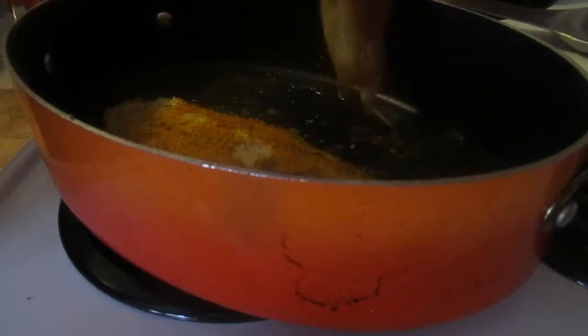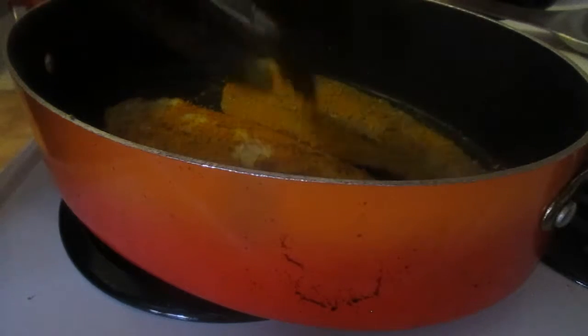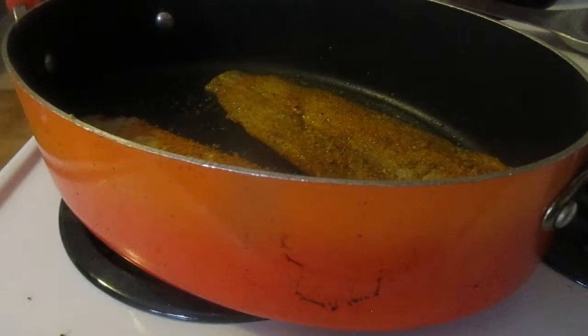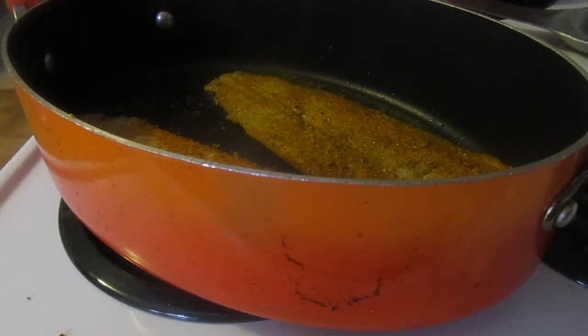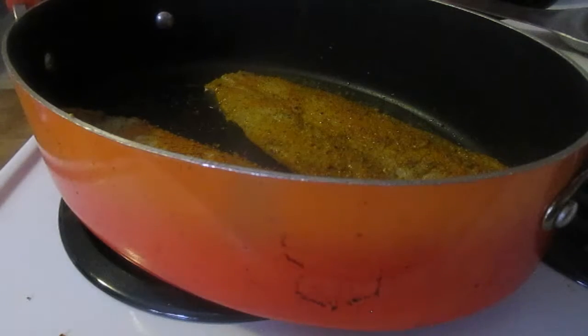So this is brown enough. I don't need it completely brown. Just need to seal in the seasoning. So what I have is 3 pieces here. 3 pieces is enough for like 2 people, 2 to 3 people. I just want to seal in that flavor. And then I'm going to open up the coconut milk. You want to make sure you get the coconut milk that's not sweet. So, I'm not sure what this is, but no, this isn't sweet. Not the kind for dessert, but the kind for cooking.